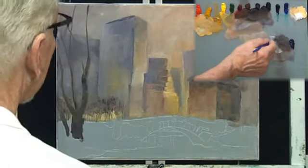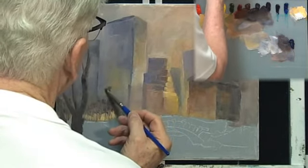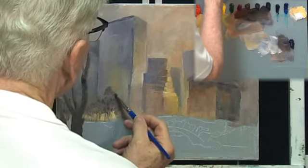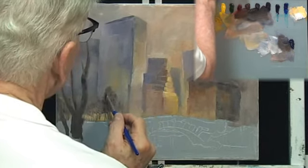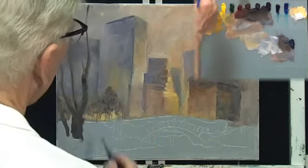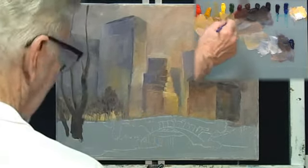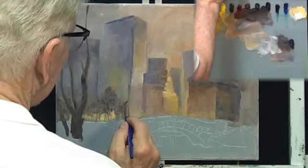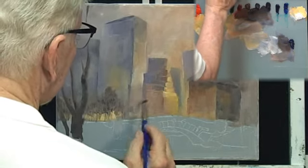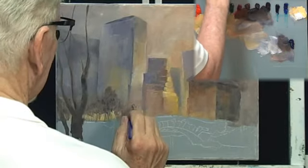There is a bigger tree that sort of kind of hangs up in here. I'll just kind of throw him in there. A bit lighter. Something like that. Got little other trees. There's some other that look like trees back in here. Got little trunks on them.